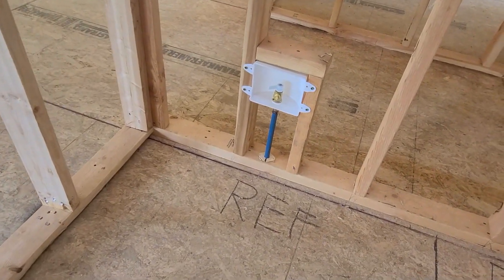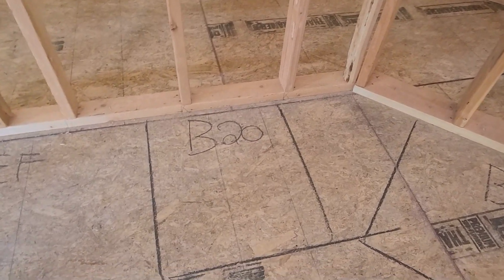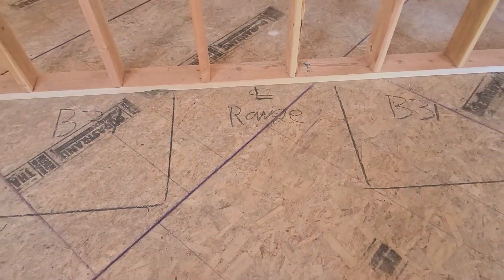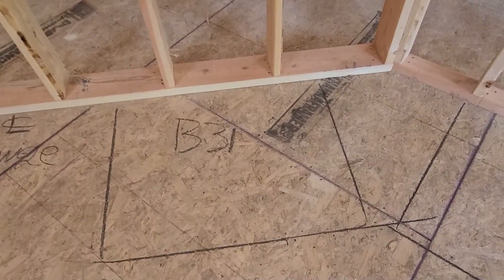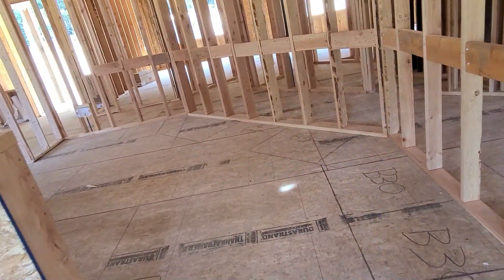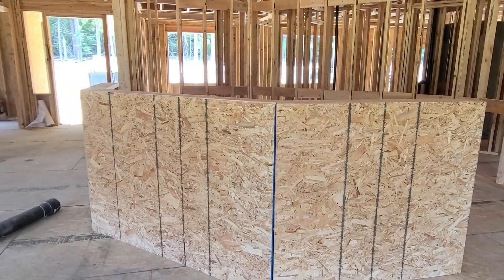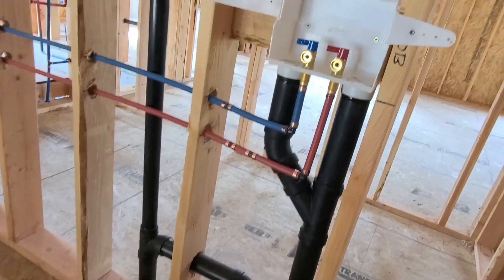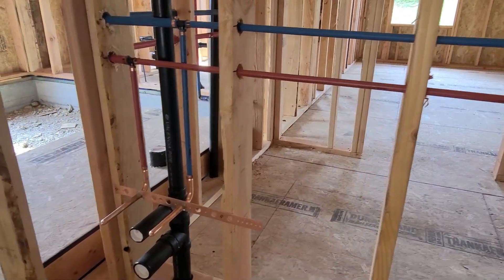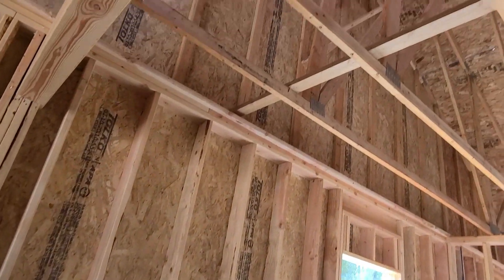Then we have finished plumbing — sinks and faucets and the things you put your hands on in the house all the time: sinks, faucets, maybe the disposal underneath the kitchen sink. Then electrical finish — switches, light covers, light fixtures. You might have a fireplace, and that could be a line item all by itself — that fireplace could be $2,500 or it could be $10,000 depending on what you put in. Then appliances: refrigerators, dishwashers, and hardware for the cabinets — the handles on the drawers and doors.